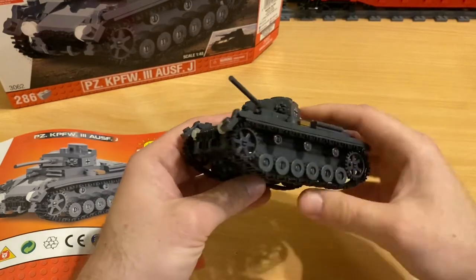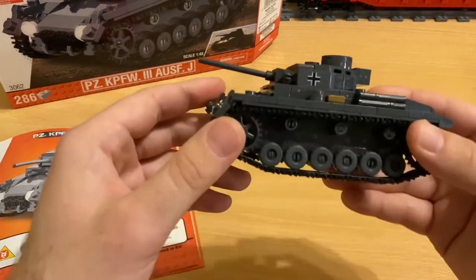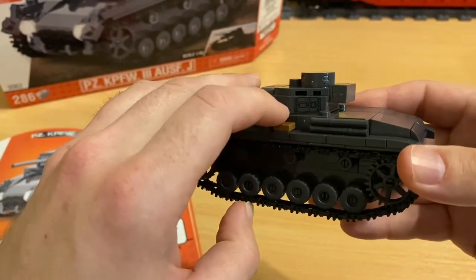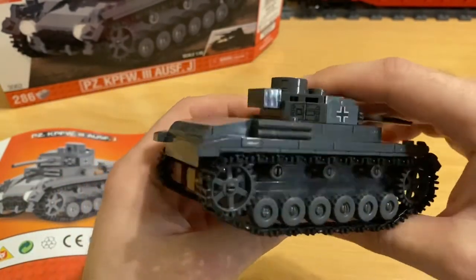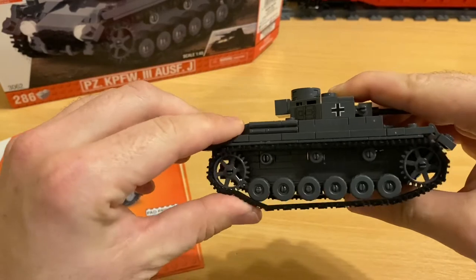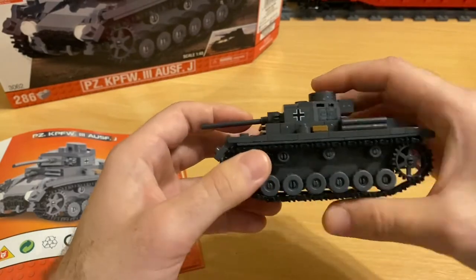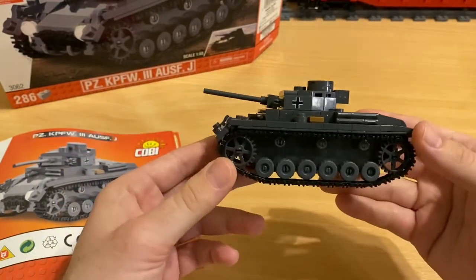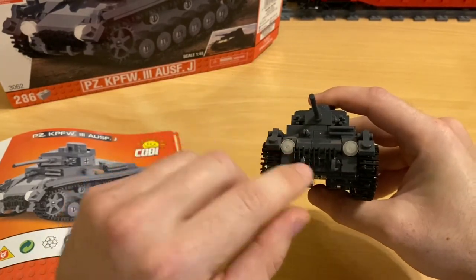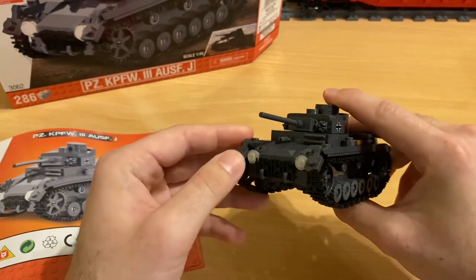There are no stickers with this set, which is another really nice thing. So all that you see here is all printed elements. We have this iron cross, and some hatches being printed, and those are all printed on a brick. I do love the detail, like the wheels, something I guess you wouldn't be able to do with a LEGO brick, but Cobi has their own molding, so they are able to do something like that. They do have this glow in the dark. I haven't tried them out, so I can't tell if they really glow or not, but this is supposed to be the headlights.